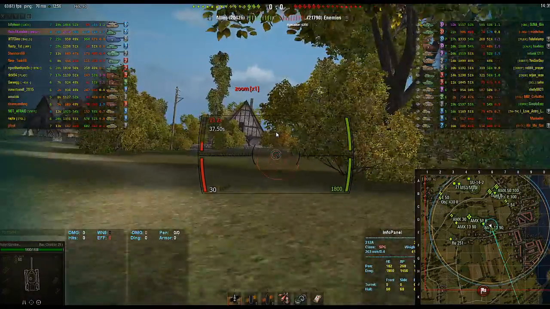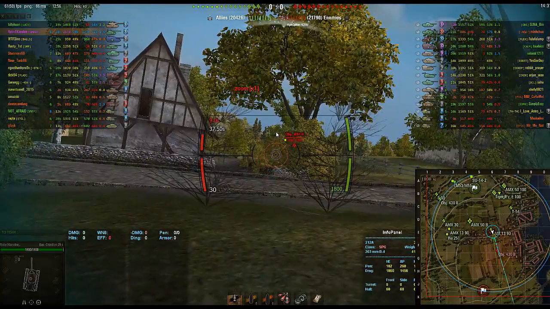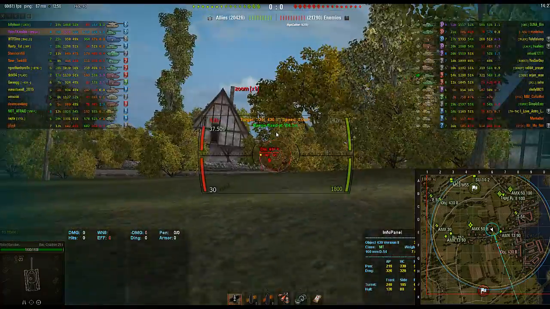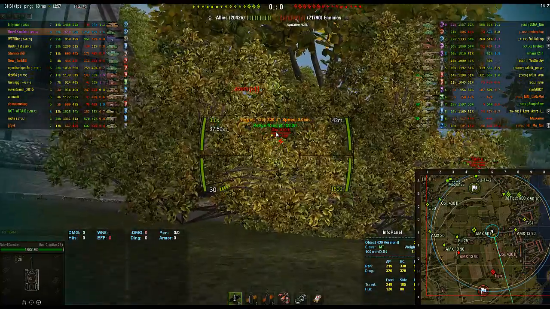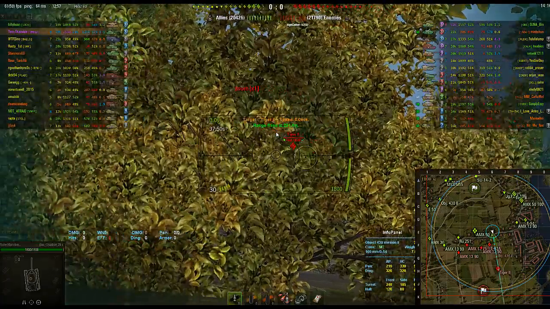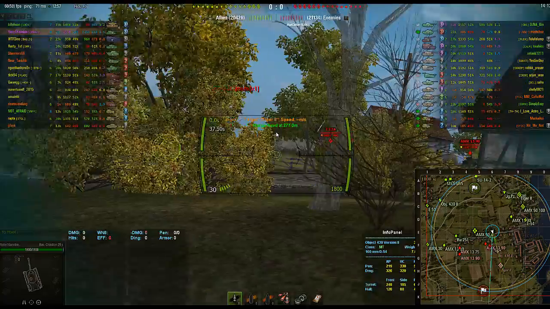So here I'm moving up to this position, and I'm going to see if I can get some shots in. I'm behind the bush here. I moved back because I think I'm getting lit, but nope, I'm not lit. So that's good. Move up again. The main thing you'll notice with this tank when playing is the gun depression is really bad. So it's really hard. Here I'm trying to get a shot on the Tiger, but I cannot see him, and it's kind of annoying me.